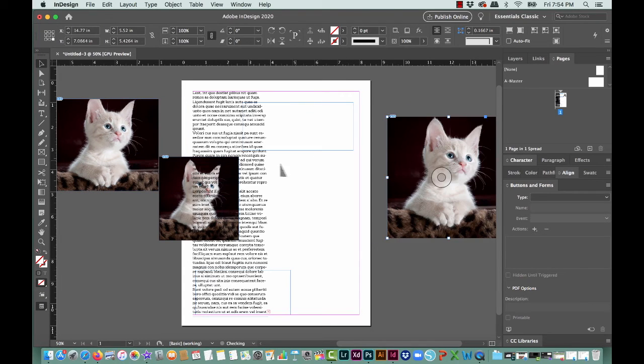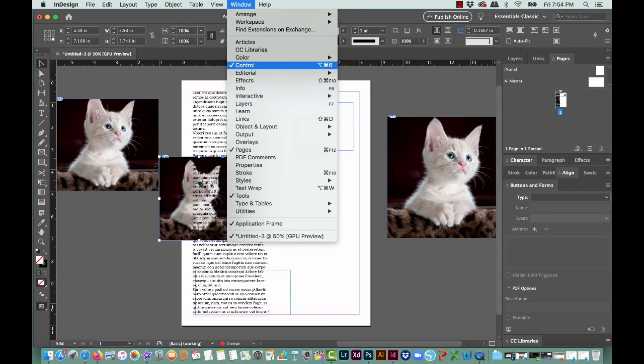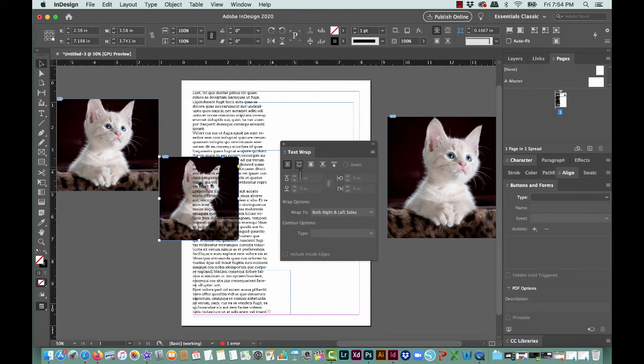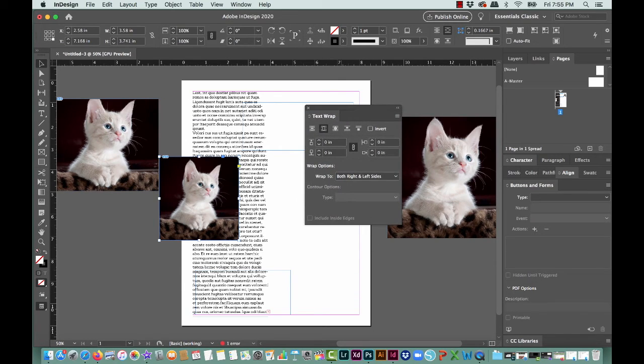If you wanted to have the text flow around that, there's one other menu under the type, it's above the tools. It's called the text wrap. This one is saying when your box is selected, there's none. It's just going to let the type go all around it. And then this one is going to wrap it around a bounding box. So this one's going to be the one you actually end up using the most.